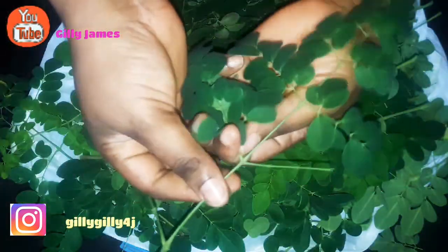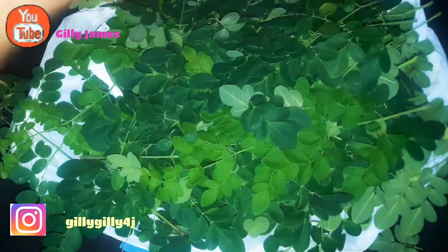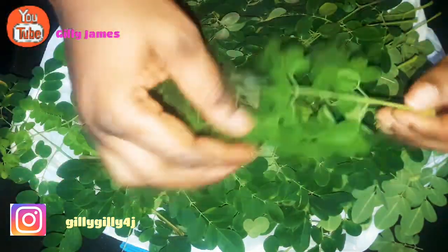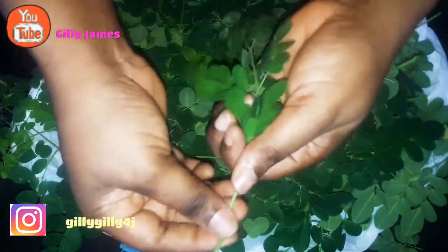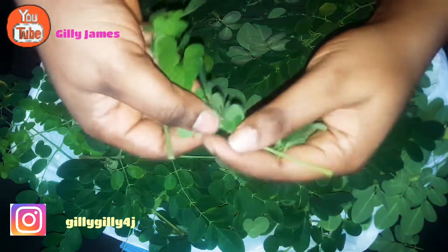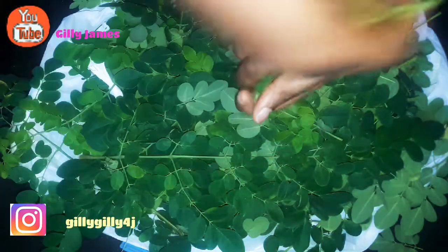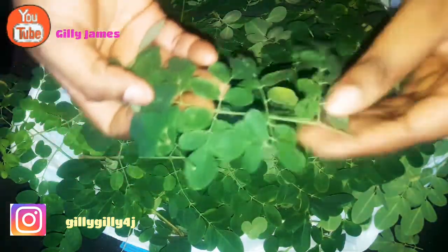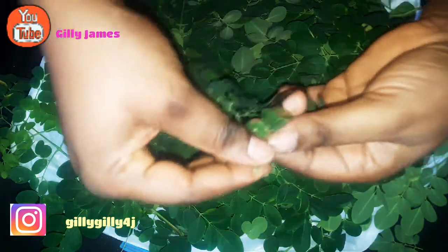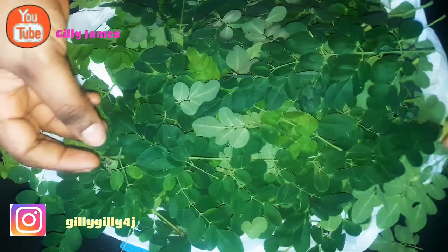So how you're going to dry this, you make sure you don't put it in direct sunlight. We don't want sunlight. Sunlight is going to kill all the nutrients that these leaves contain. You can just put it in a cool place in your house, out of sunlight, guys. If you're living in a country where it's very hot and the sun rays reflect into your house, there's no way you can avoid the sun rays.